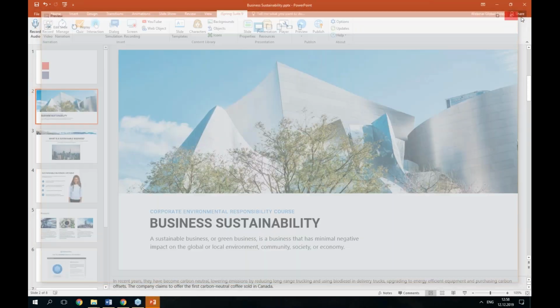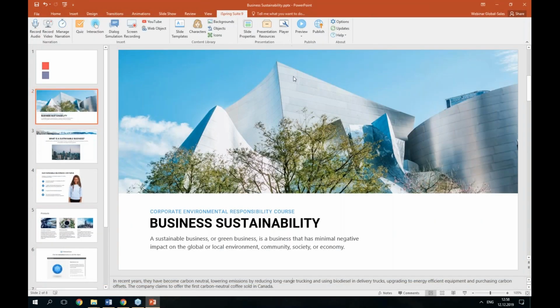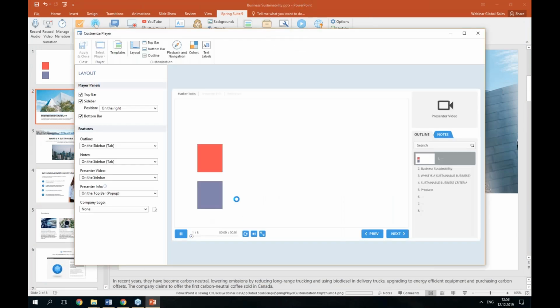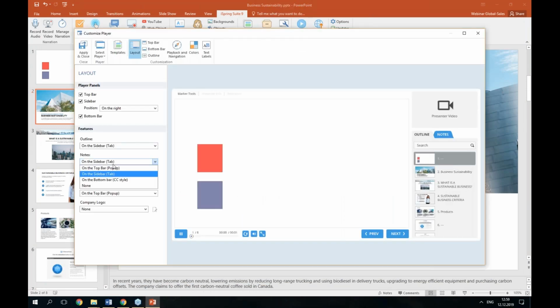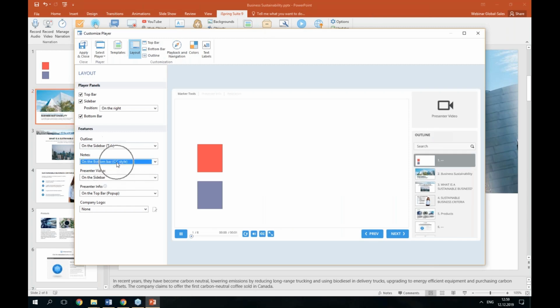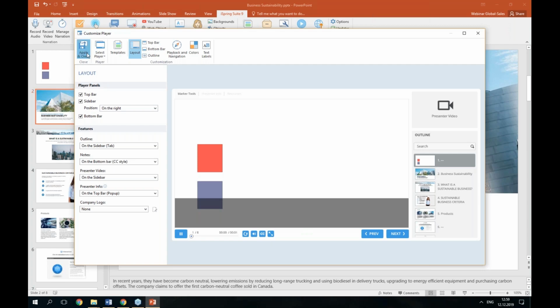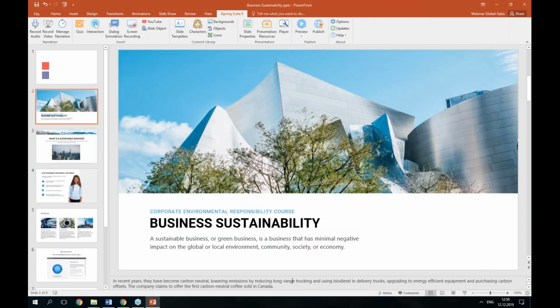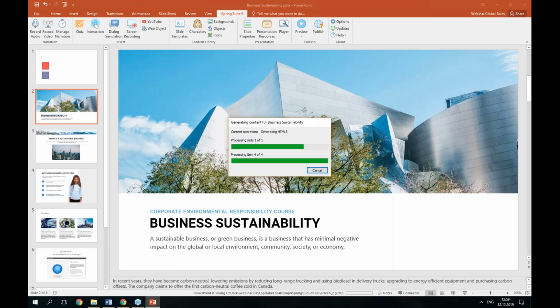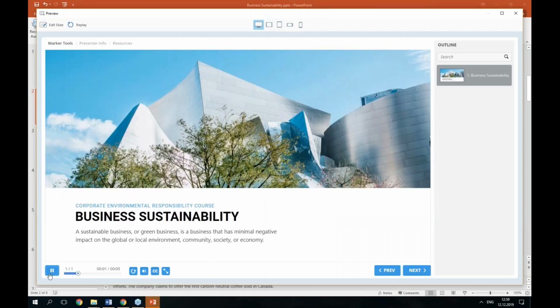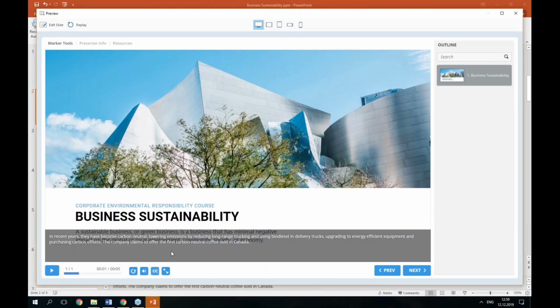And if you want them to show as captions, you will need to go to Player. Then here, select the CC style for your notes. Click it here, click Apply and Close, and then preview the slide once again. That will not appear like actual closed captions, where they appear phrase by phrase, but you will be able to add some text so that users can follow the recording of the audio. I hope that answers the question.